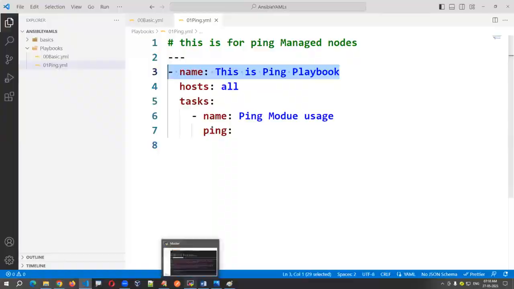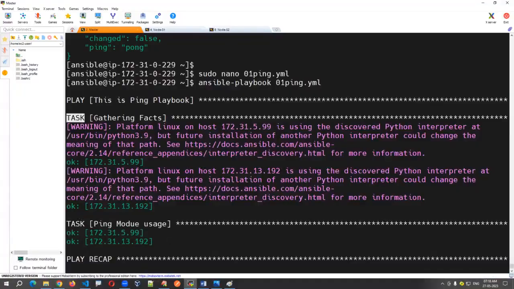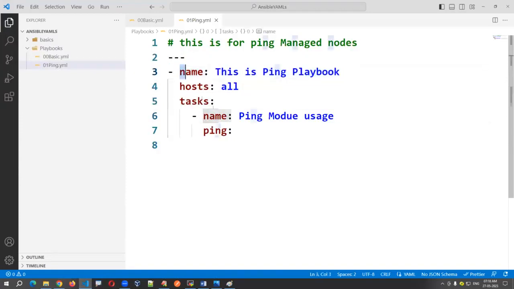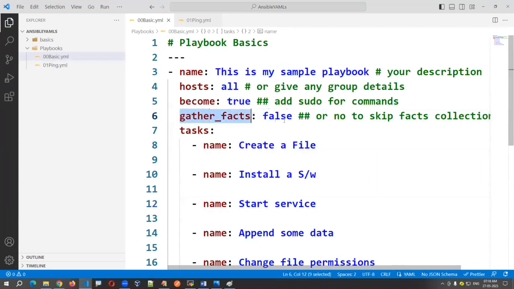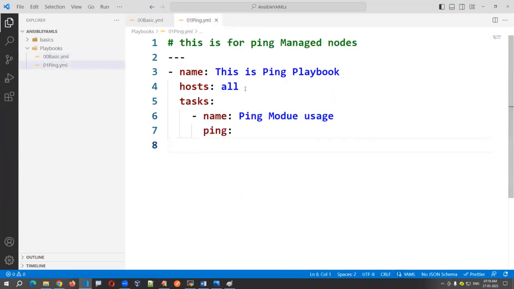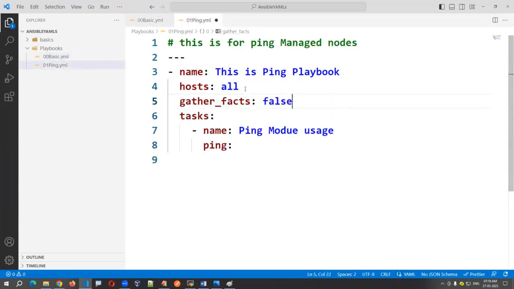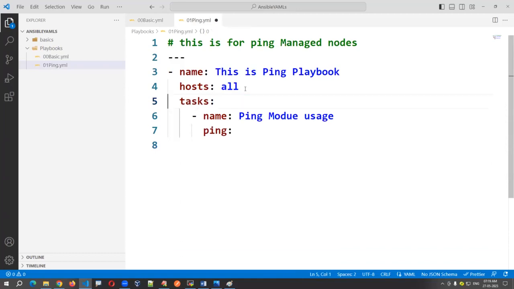First you will see your name, then the next task, gathering facts. If you observe, I did not mention anything about gathering facts. We have tried gather facts false, but here I did not write anything. If you don't write anything, that is true by default.